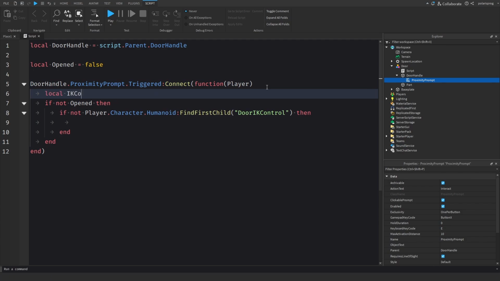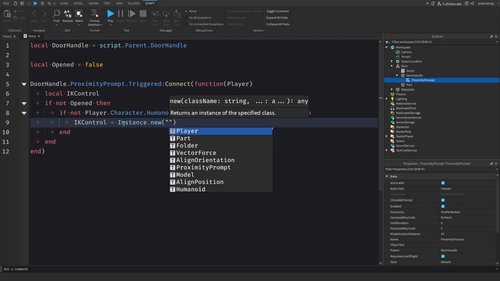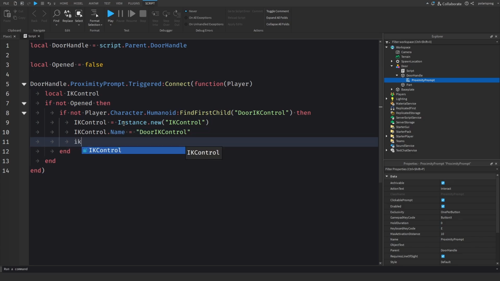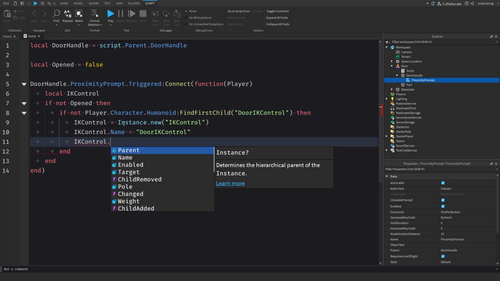Then we're just going to do IKControl = Instance.new("IKControl"), and IKControl.Name = "DoorIKControl", and IKControl.ChainRoot.